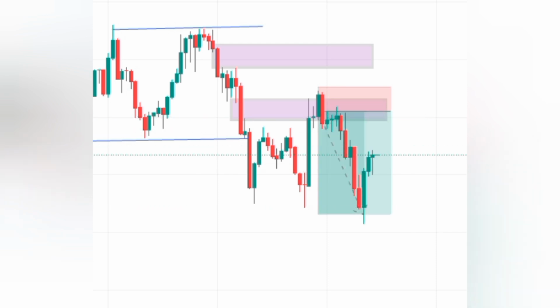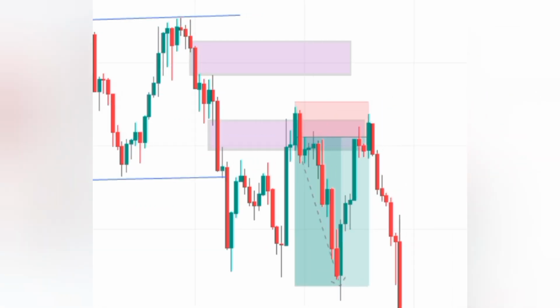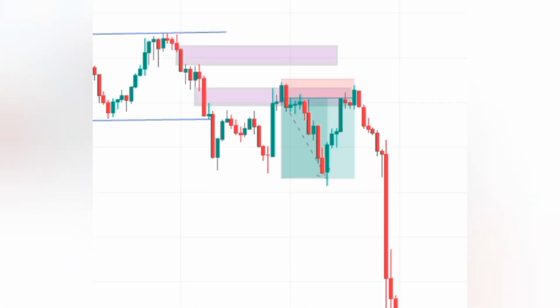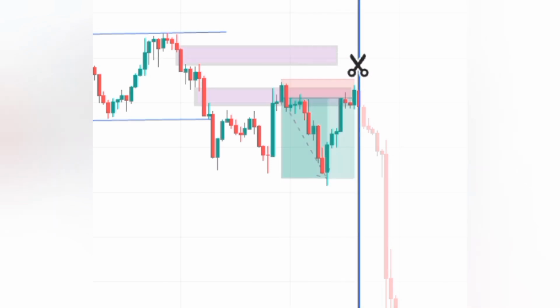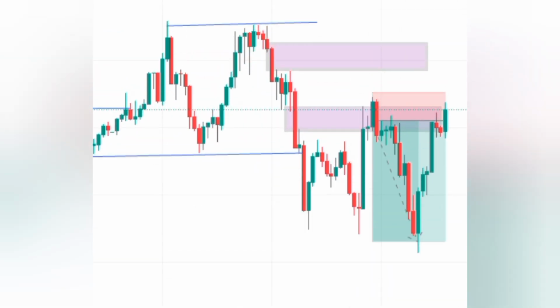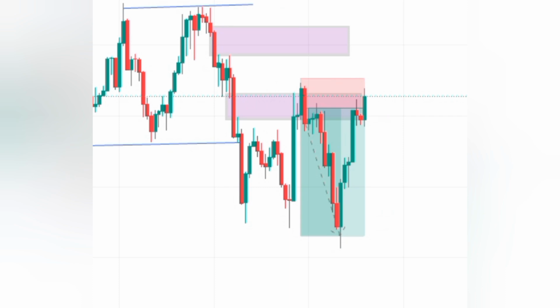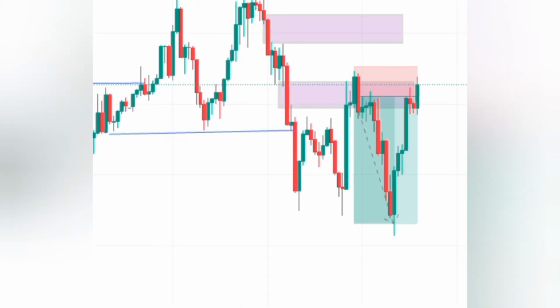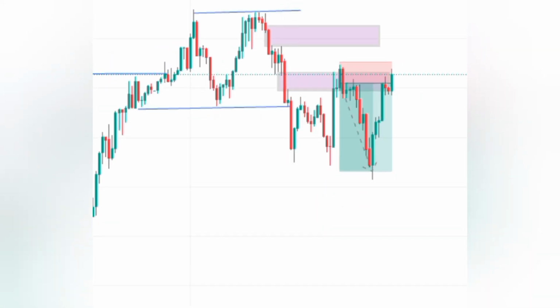Okay, can you see that? Can you see that, guys? So the market just moved so well, right? Can you see how the market moved? It used this first zone to give us a reaction, and you can see that yes, because of that market structure shift, you can see how the market moved.